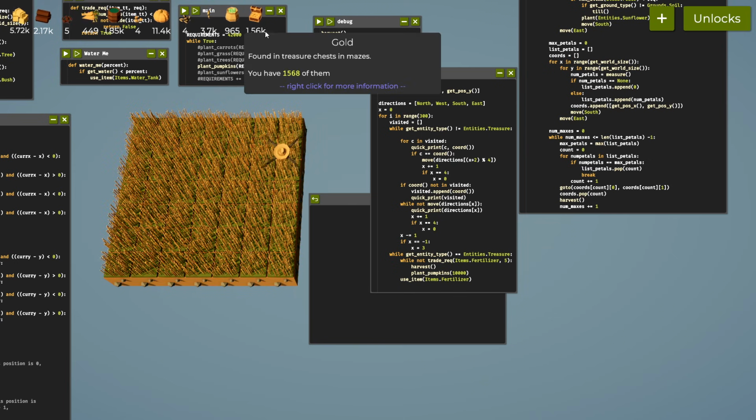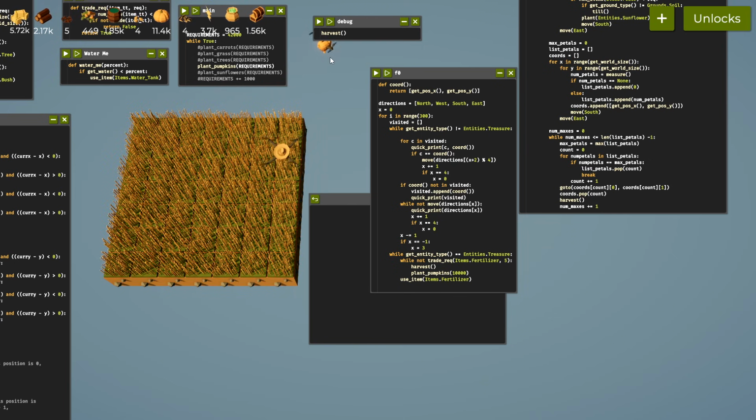So that was 1.5 thousand gold. And then it puts us back to this. I think I'm happy for today. This is not perfect by any stretch of the imagination, okay? It is definitely not perfect.